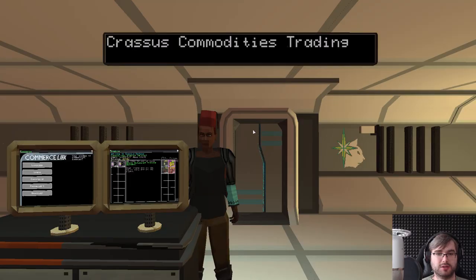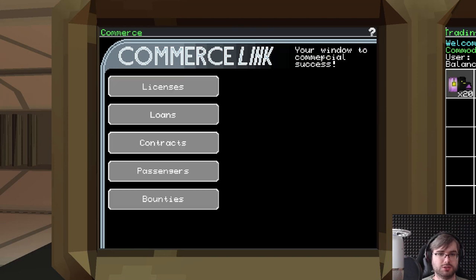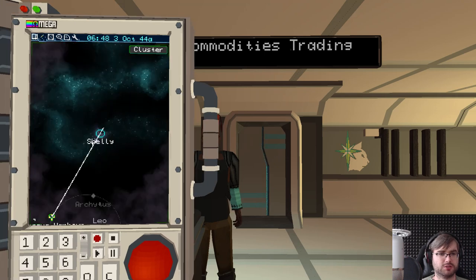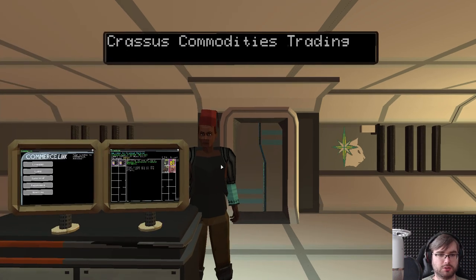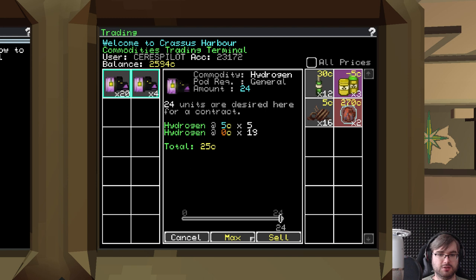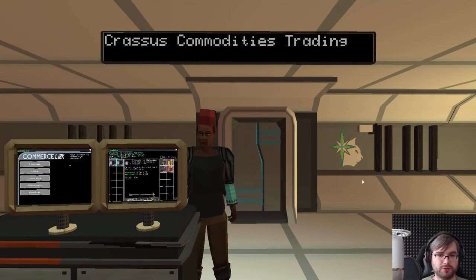Oh, damn it. Okay, where is the commodity? There we go. Contracts. No, that's not what I want. So how do I fulfill my contract? It's just like sell shit? Hydrogen. So, clients, pickup, no costs. Sell for nil. Bonus zero. So how does it work? Do I talk to you? Do I just sell it here? Total 25C. No, that's definitely not what I want to do, right? Because I bought them for way more. Contracts. Like loans. Like how do I fulfill it?